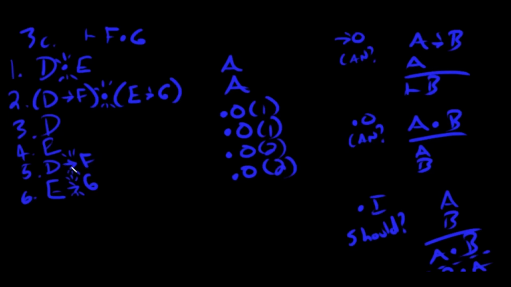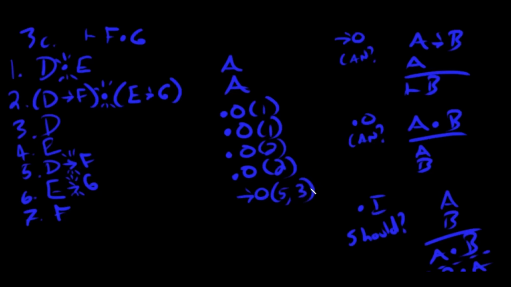We got this arrow. Its left side is D. I got a left side match for it, which means based on this rule, right, there it is: you got an arrow, you got a left side match, that unlocks the right side by itself. So let's take a look. I got D arrow F. I got the left side D, which means I unlock F. I'm going to say here in line 7, hey, I get F. How'd I do that? All through the magic of arrow out. Now I'm going to cite my sources. Where did I get these pieces? Where was the arrow that I used? Well, the arrow that I used was in line 5. Where was its left side match? Oh, its left side match was in line 3. So that's where that came from.